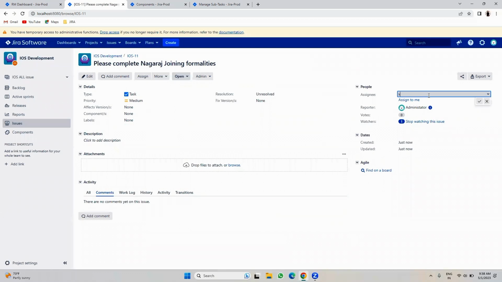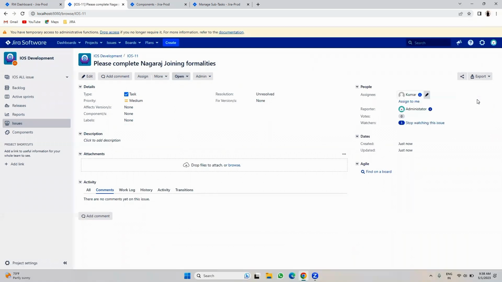I will assign it to Kumar. But Kumar alone cannot complete all my work. All the joining formalities, like ID card creation, space allocation, system provisioning, email and Slack access. So many things are involved to complete one person's joining formalities.